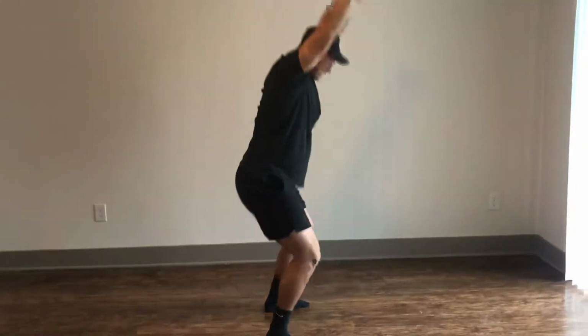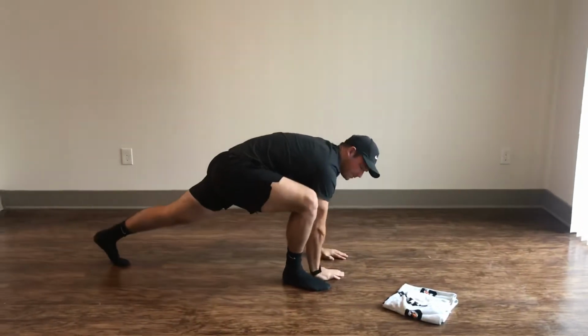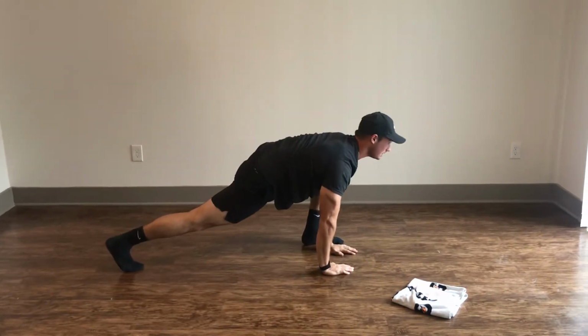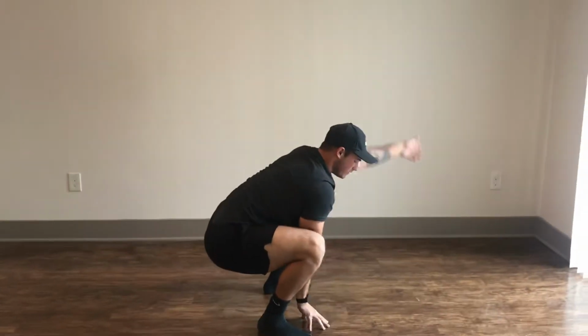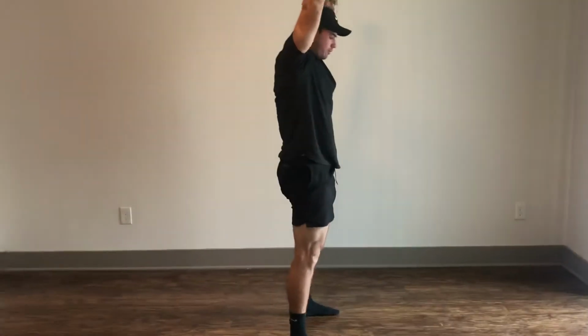stand up, come back down, place your hands down, step back with that same foot that came up second, alternate back and forth. Again, step up, high lunge, big chest, reach through that back heel. Join that other foot, sit down into the squat, reach overhead, opposite hand, reach overhead, and then stand up.